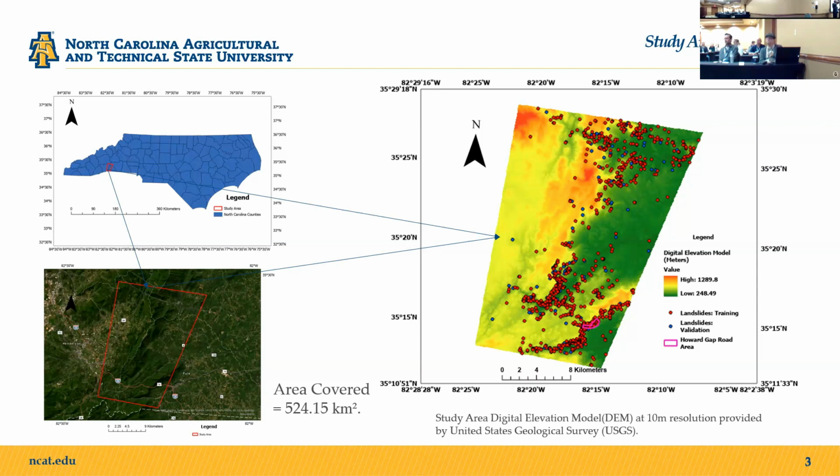Please, in case you have any question as I'm talking, you can write it down, or if you have to, please point and let me answer before we go to another slide. So that is the digital elevation model. The red signifies the high altitude, and the green color signifies low altitudes. Okay.